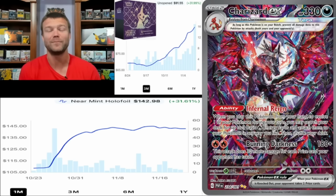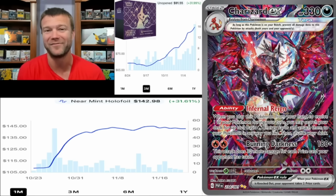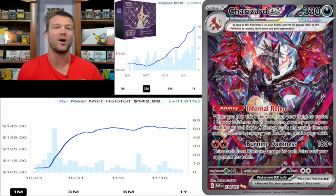But for the longest time, you could get this specialty set Pokemon Center exclusive ETB right just above retail. And it's been sold out in the Pokemon Center almost since day one. So I just think it's a fantastic product. I think the Charizard's going off. Spoiler alert, you might see a couple more Paldean Fates cards on here, so I thought you can't talk about the rise in price of this Charizard unless you talk about the PC ETB it comes from as well. So two awesome products that are doing really well, and I do think they have a very bright future ahead of them.